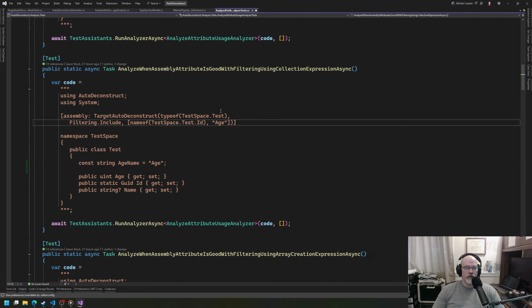It fails. Damn it, Mitch. Mismatch between number of diagnostics. Type of operation. Invalid operation. I may not have the syntax right here. Field reference operation.